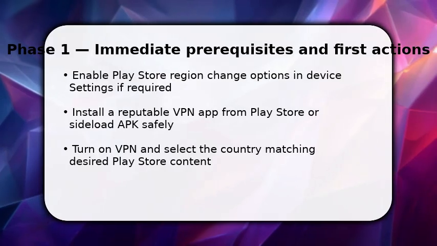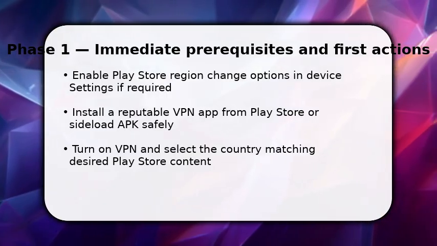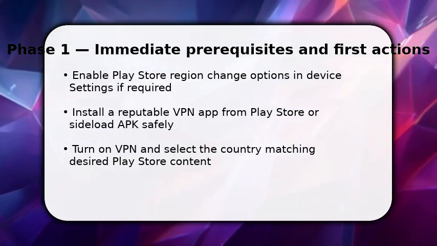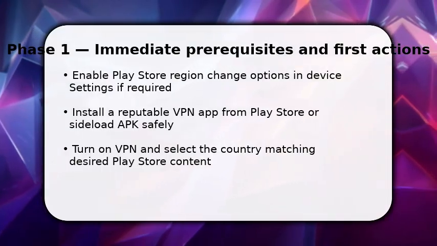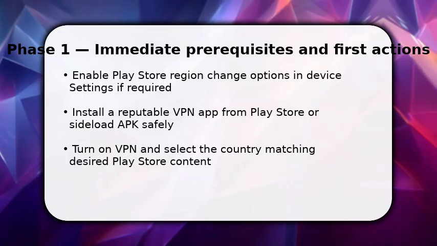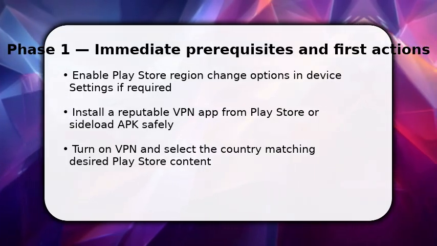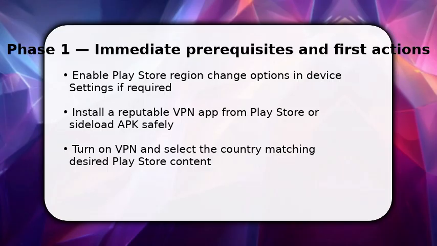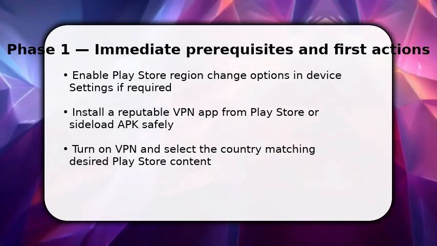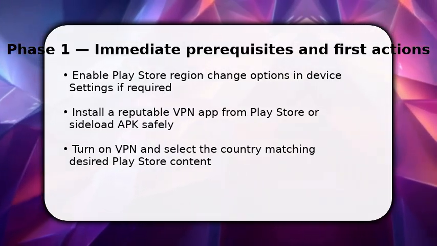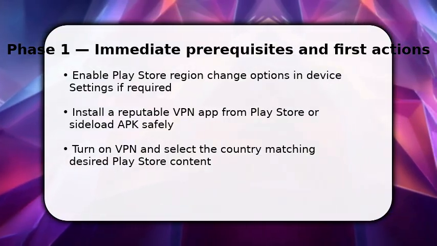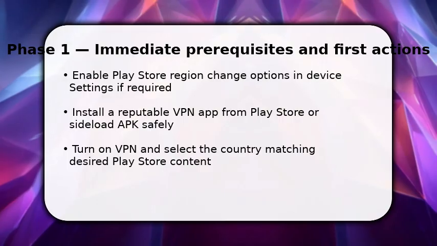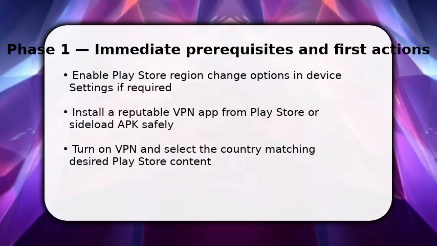You'll begin by confirming prerequisites: an active Google account and a VPN app installed. Open the VPN, sign in if needed, and pick the country you want. Once connected, clear Play Store cache and force stop the Play Store app so it refreshes location. Make sure to disable any other location spoofing apps. They interfere. Now reopen Play Store. You're starting the process with the correct network identity, which makes new regional content appear.